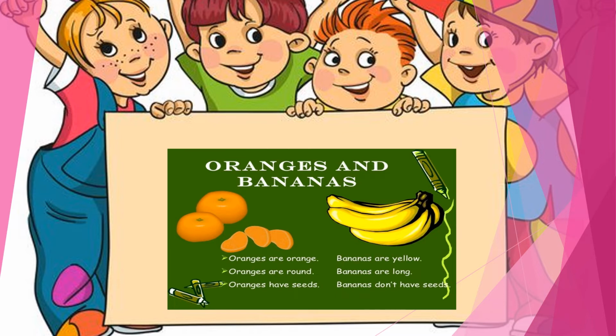Okay. Another, oranges have seeds. Do you agree that oranges have seeds? Yes, of course. And bananas don't have seeds. Oranges have seeds, but bananas don't have seeds. So we are using the word "but" to determine their differences. Okay, remember what word? Yes, "but." Okay, let's proceed now. Those are the differences.